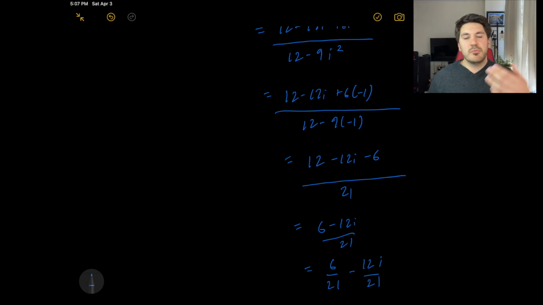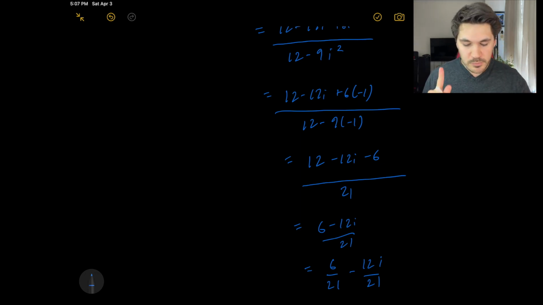And sometimes something will be more simplified, like we know a 3 goes into both parts. It depends what's in the answer choice. If the answer choices are more simplified, simplify your answer. If they're not, you don't have to. But this is basically all that you really see with regards to i's.